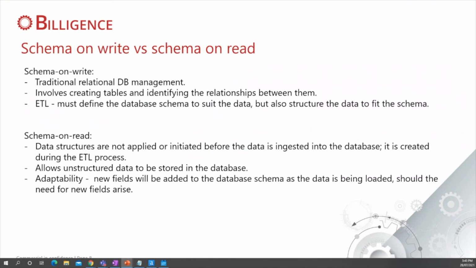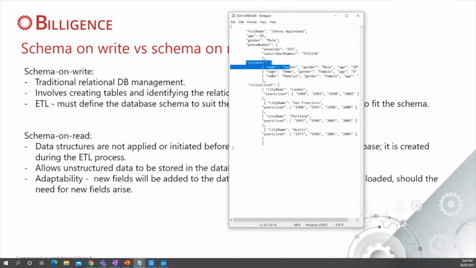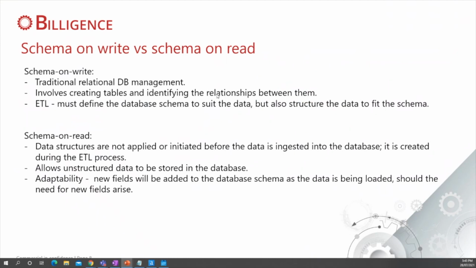So if you start getting more and more nested arrays, if you worked in a schema-on-write environment, you might have to specify, okay, each child, each city lived in can only have a city name and a years lived in. But then if they add another field saying suburb lived in, then the whole thing will shoot you an error, and you need to grab your data engineer and rewrite some of that code to allow the new fields to fit in. Schema-on-read allows it to flow in automatically and not throw that error. So really, really useful for unstructured data.